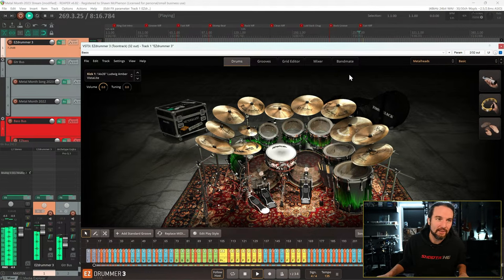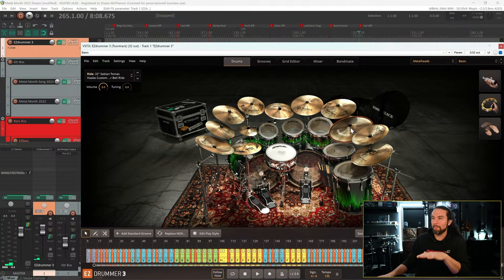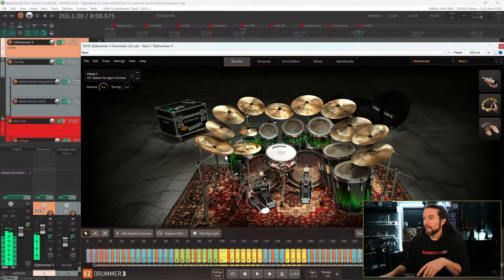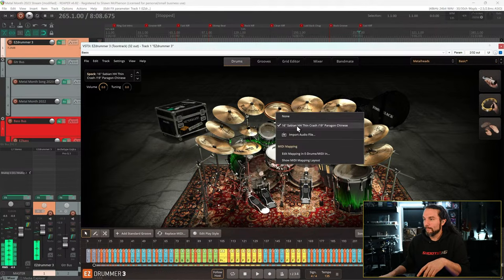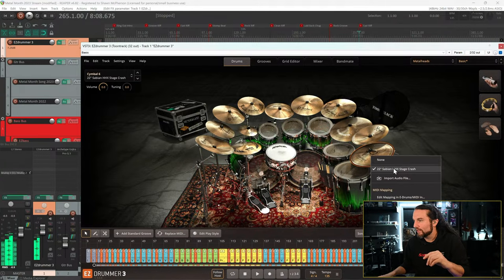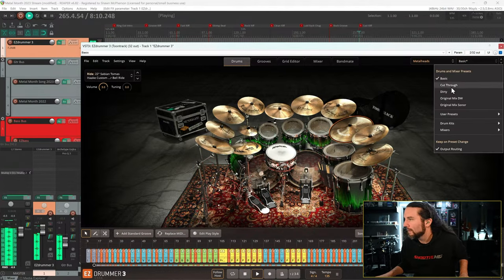I love Steven's knowledge. Steve's taught me a couple things past year. What's that noise? That's the bell. Play 16th notes on that and listen to that ring buildup. Woo! I love statement sounds like that. We got a splash, two splashes. One China, two China, three China, but not four. What is this? It's just a large crash. Fantastic. All right, let's just pick one.